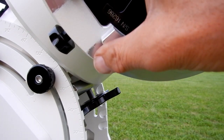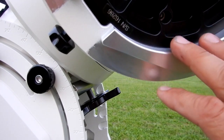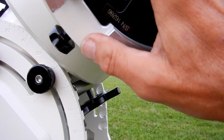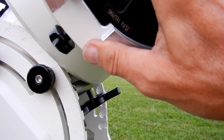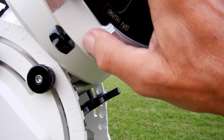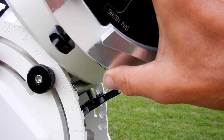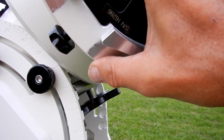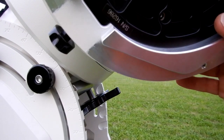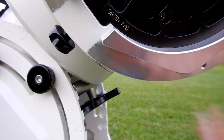There couldn't be any way that one or the other wasn't wrong. By doing a little bit of experimentation and looking at it — when I saw the play in here, I knew it had to be the RA, not the dec. The manual does say something to the effect that the 1600 mount axes are tighter — it specifically states that they have a tighter feel than the previous mounts in the same class as the 1600. That's how I found it. I always check things out when I get something new, and now everything looks good.